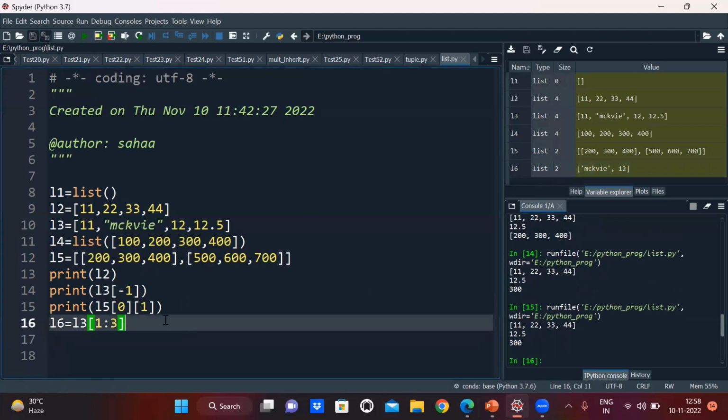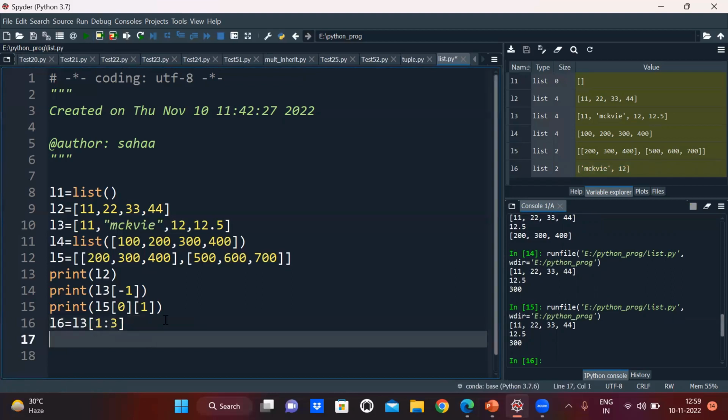Now my question is like earlier. When I am changing the value of index 0 of L6, L6[0] equal to, instead of MCKVI, I am writing institute.